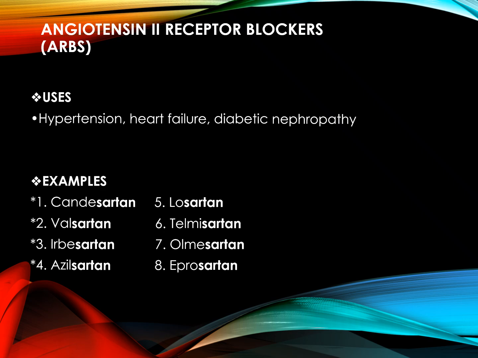Examples of this drug include the sartans. You can see we have losartan, valsartan. Usually this class of drug ends with sartan. That's the angiotensin 2 receptor blockers. But the angiotensin converting enzyme inhibitors end with pril, so we have lisinopril for those ones. But for the blockers, they have sartan at the end. So you have losartan, valsartan, etc.